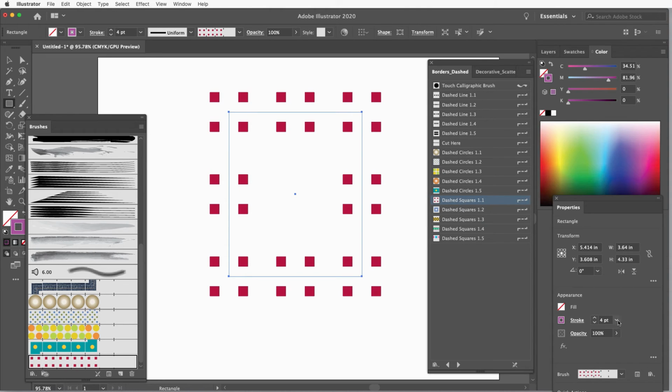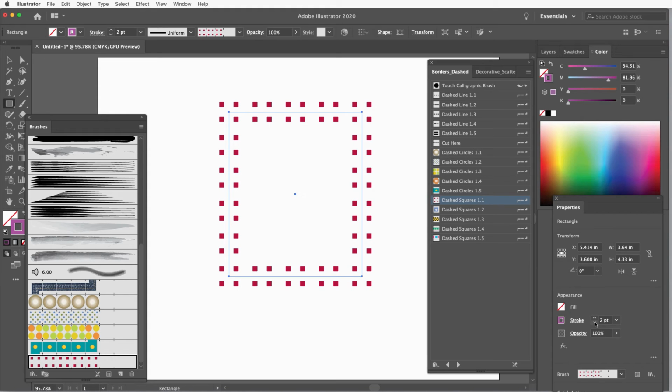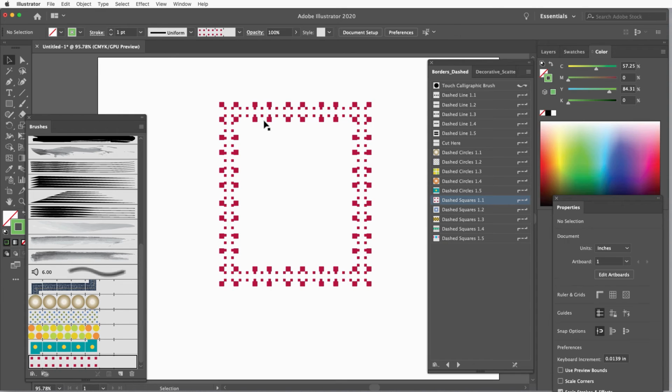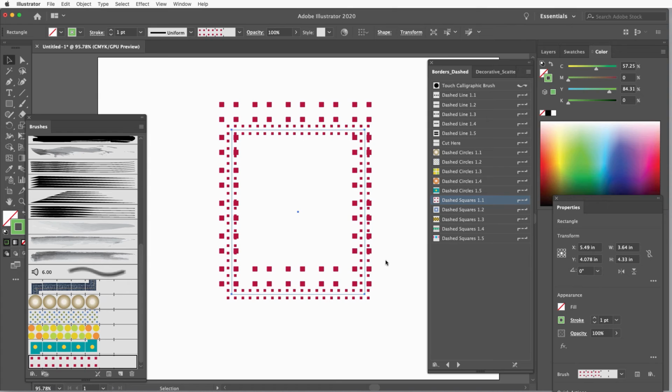And then again, this is a 4-point stroke. So if I create one, copy and paste in front, I'm adding a different color to that one. Okay.